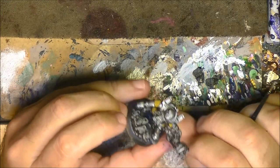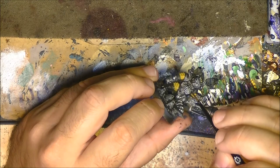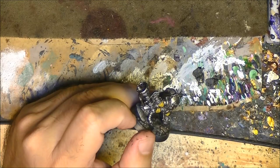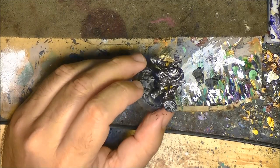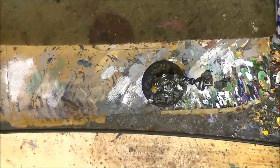I did this in two steps. First I primed it black, and then I primed lead belcher on top with the spray. Okay, now it's good. Okay, I will wait to be sure that what I have just put dries, and I'm back.